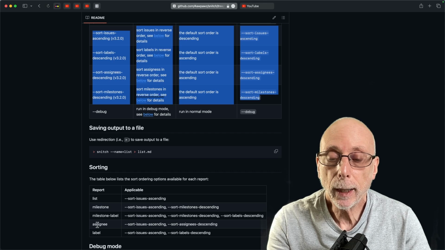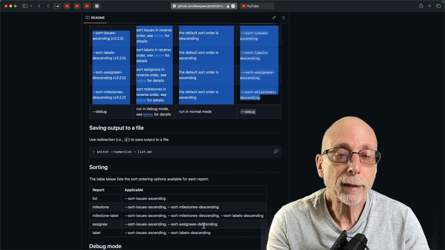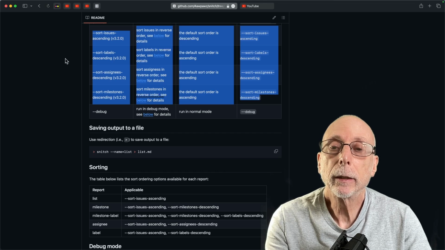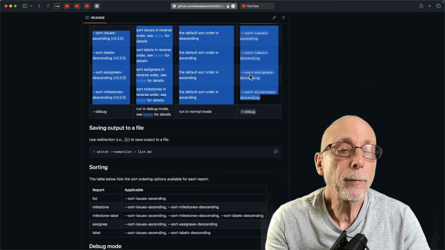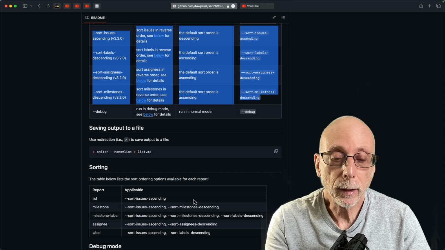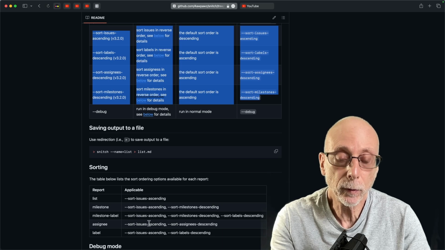The unique option for the assignee report is the sort assignees descending. And here we can see that we would use this command line option, and the assignee report also supports sorting issues in ascending ID order.